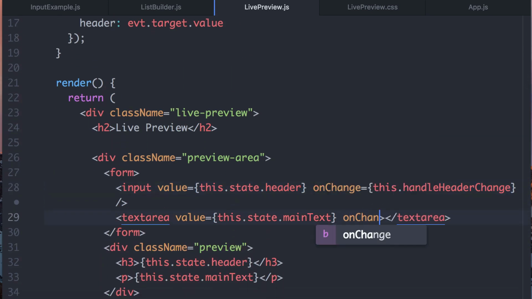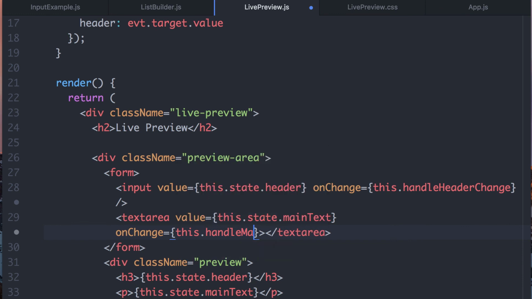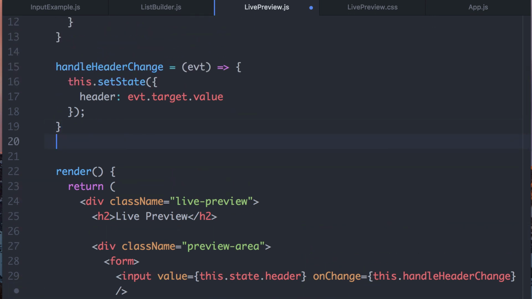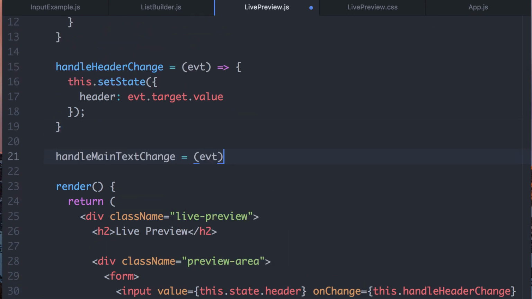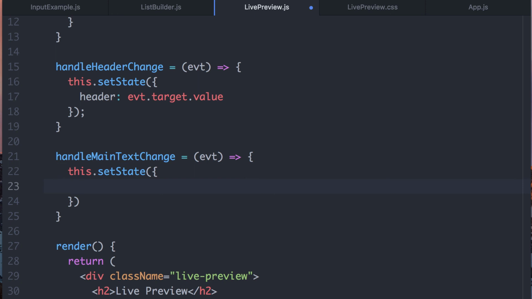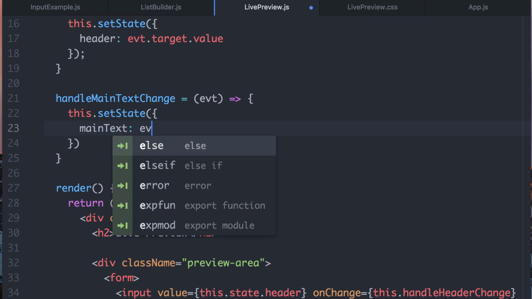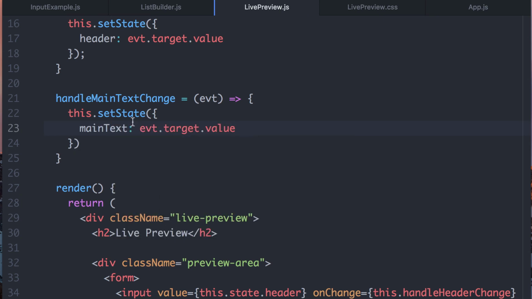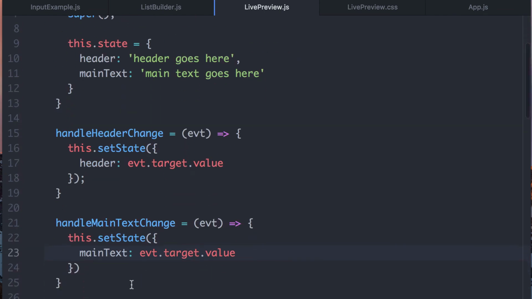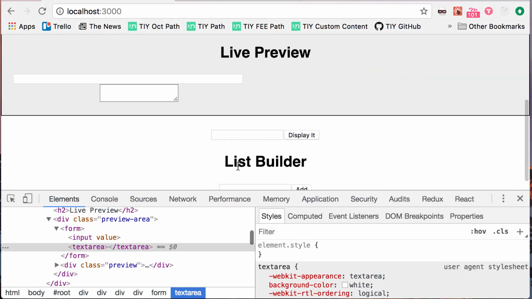Same basic idea. On change okay, let's try it.